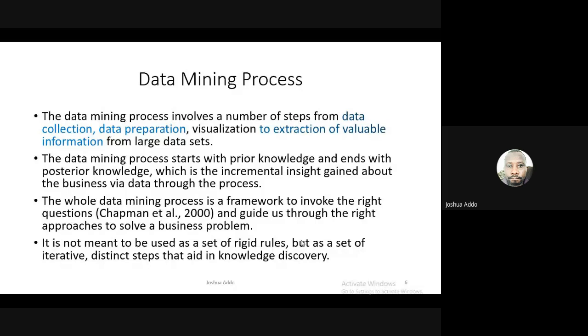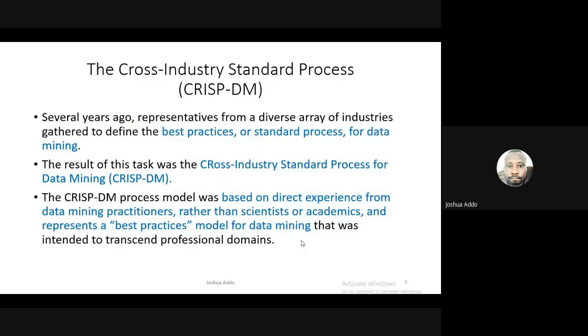When you read on the data mining process, you can probably come up with not only one process that you can follow to do your data mining, but we are going to talk about what is called the CRISP framework.